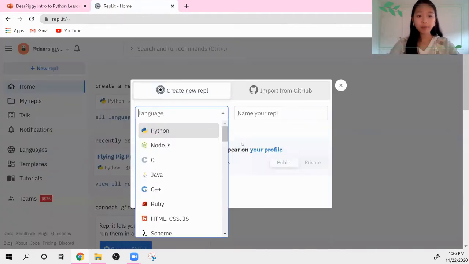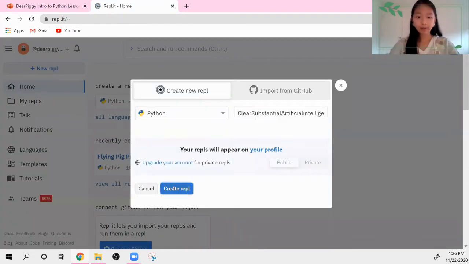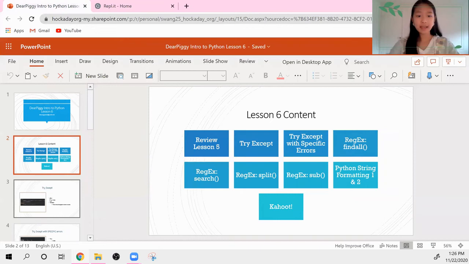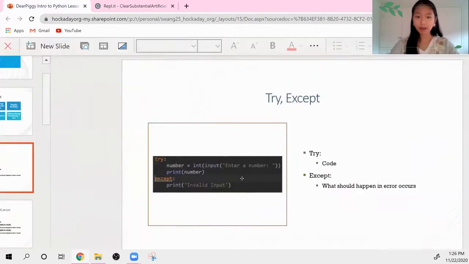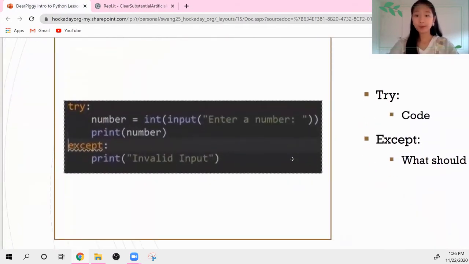Choose new REPL over here, Python, and create our REPL. So the first example is just a try-except block, and this is how we are going to be working with error handling in this video. Let's say that we want to take an input from the user saying, how old are you? Asking for the age. And obviously now we're hoping, crossing our fingers, that the user is reading our program and making sure that they actually do enter in a number. And so we cast it to an integer, assuming that they do give us a number in return.